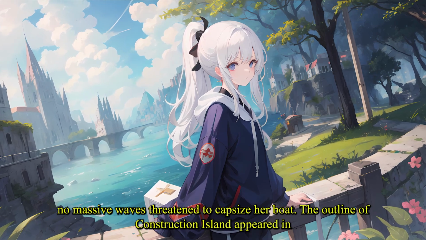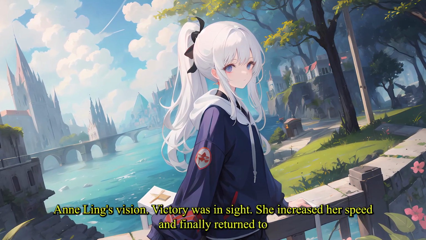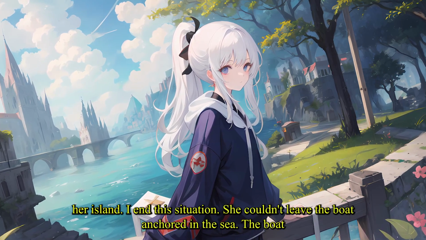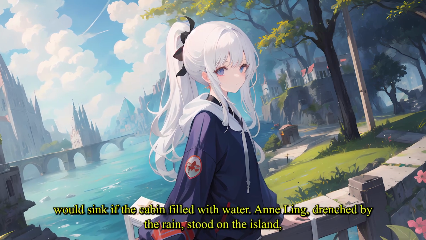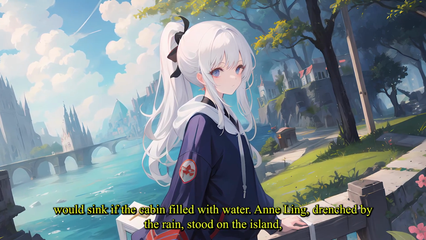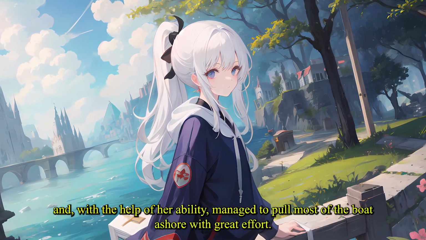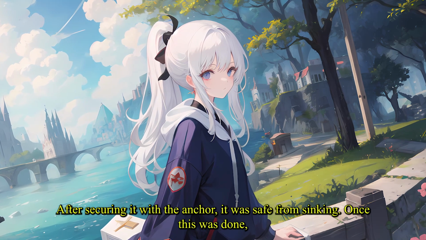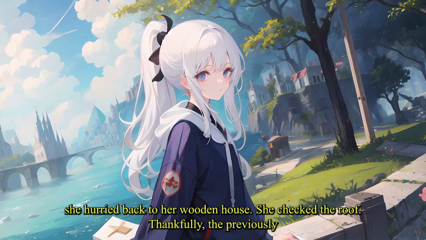The outline of Construction Island appeared in Ling's vision. Victory was in sight. She increased her speed and finally returned to her island. In this situation, she couldn't leave the boat anchored in the sea. The boat would sink if the cabin filled with water. And Ling, drenched by the rain, stood on the island and, with the help of her ability, managed to pull most of the boat ashore with great effort. After securing it with the anchor, it was safe from sinking. Once this was done, she hurried back to her wooden house.